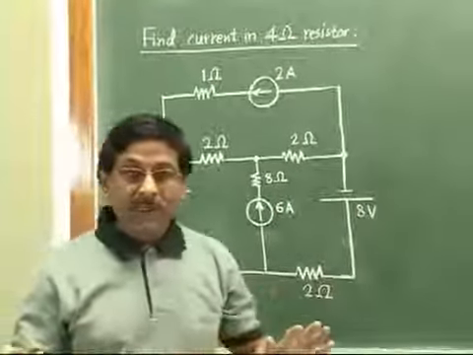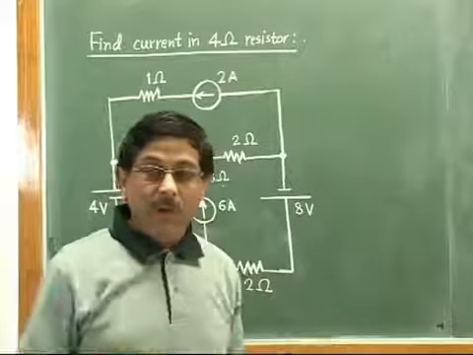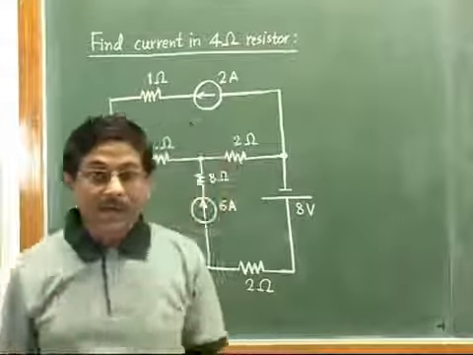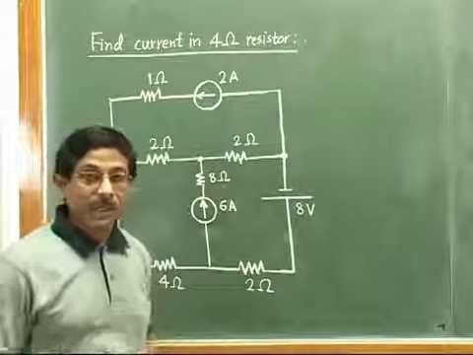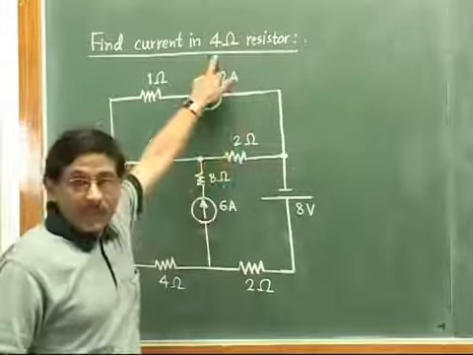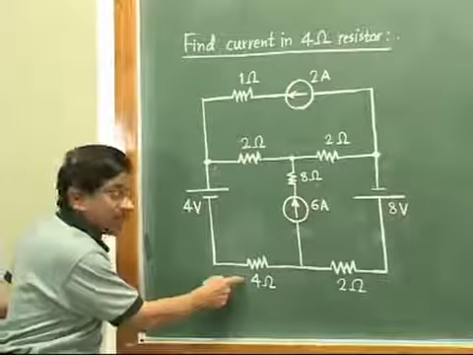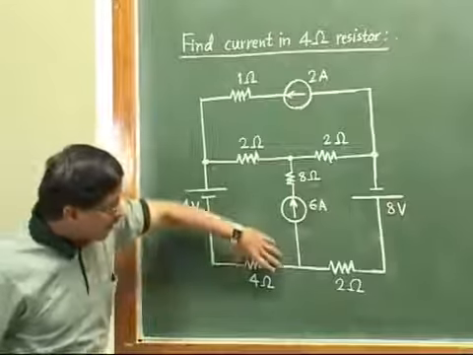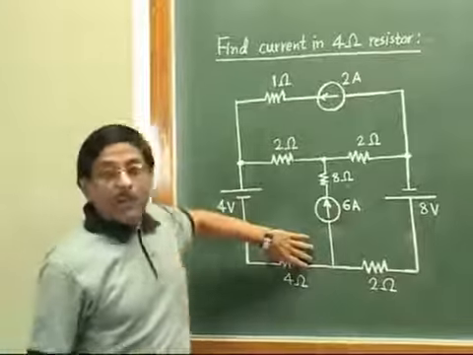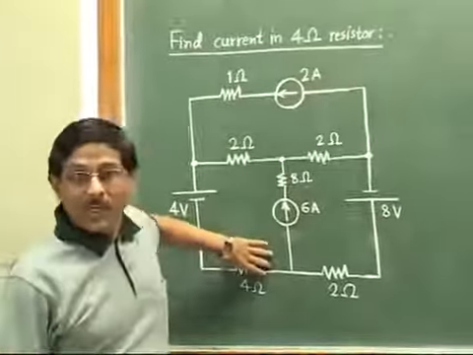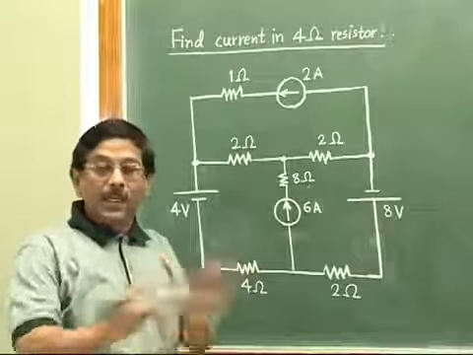They have not mentioned whether you solve it using superposition theorem or with simple Kirchhoff's laws or Norton's theorem or Thevenin's theorem. So we are free to solve the problem with any of these methods, and we know that we can find out the current in this 4 ohm resistor. In this diagram, the 4 ohm resistor is placed here. So our job is to find current flowing in this 4 ohm resistor. Now let us solve this problem with all the methods one by one. Suppose let us first deal with the problem with only simple Kirchhoff's laws.